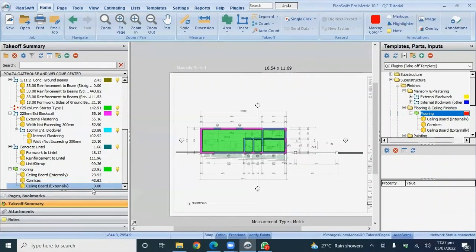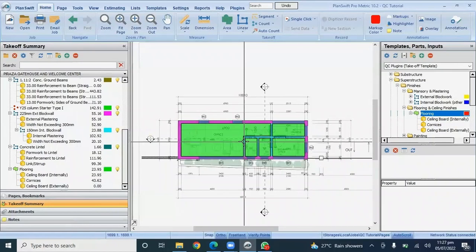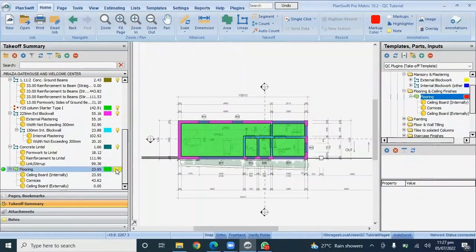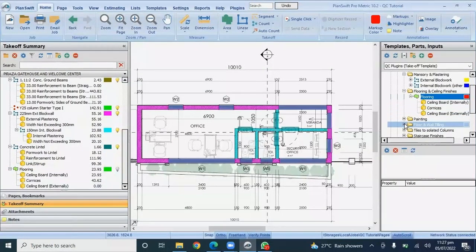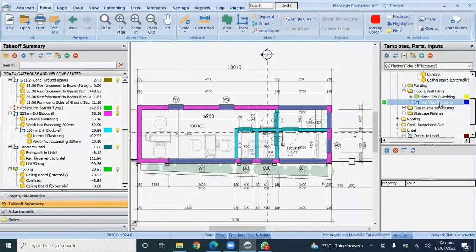Ceiling board externally. Then the next item is wall tiles to our toilet.